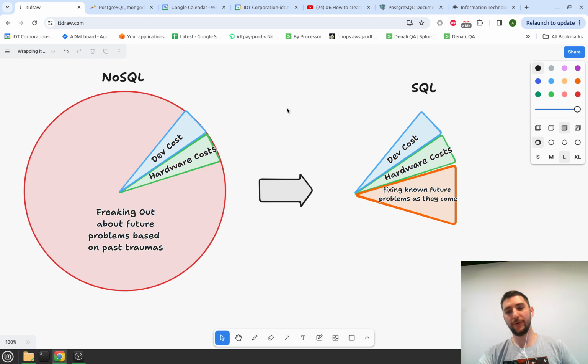So wrapping this up, if you're thinking which database you should choose, choose SQL by default. It's not the silver bullet, but it's a very good place to start, because it kind of solves most of the problems that are occurring, and if you have a problem that SQL doesn't solve, then you could migrate to another solution.